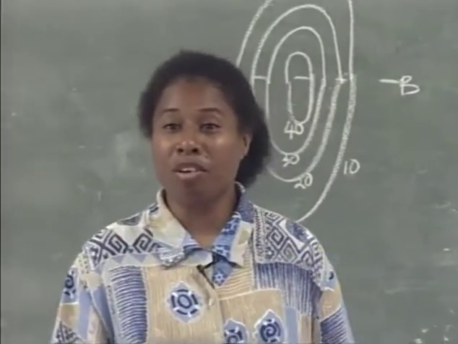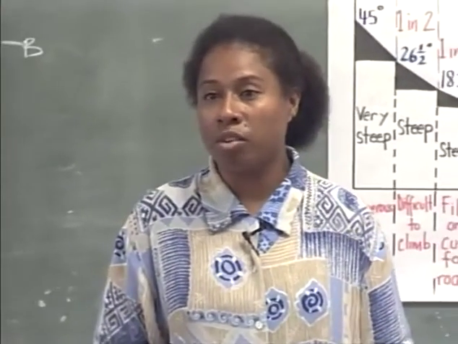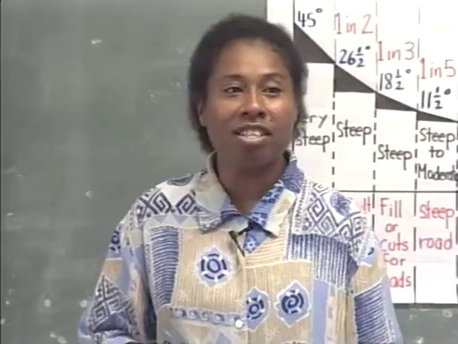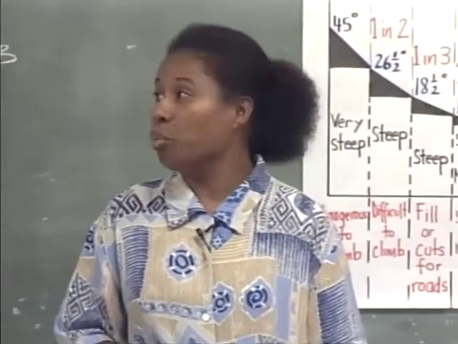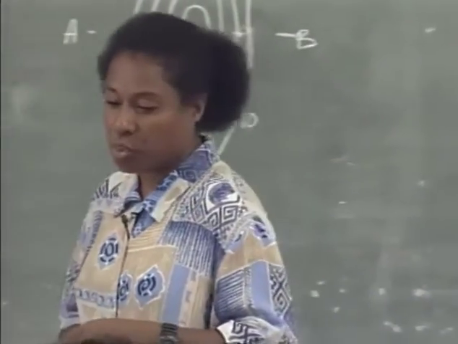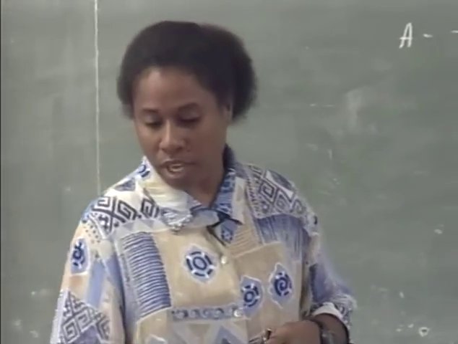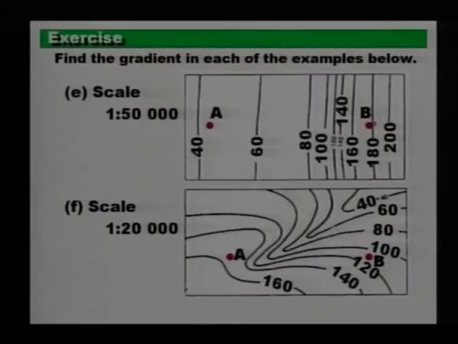Our lesson today will conclude our work on calculation of gradients, and the conclusion will see us complete the correction to 2 of the activities you were assigned for your homework. Then we will move on to looking at construction of cross sections. We'll start first with the correction to the homework, which was to calculate the gradient for example E and example F on the worksheet that was distributed. Let's look at the answers and also your calculation for finding the gradient for those 2 examples.